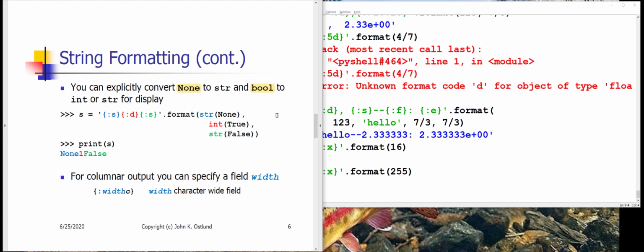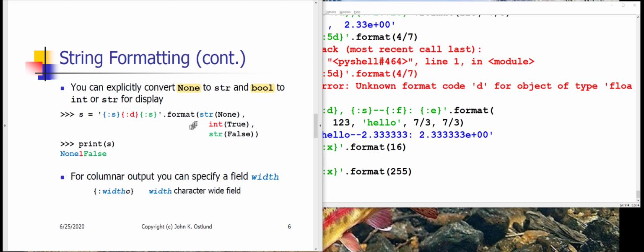The reason, very simply, is that when the C language and the printf function were developed, the original C language had no concept of none or Booleans. The value 0 was simply used to keep track of non-valid addresses and things like that. And in C, 0 is used for false, and anything other than 0 is used for true. So there were no format codes in printf for none and bool, and consequently there are no format codes for those in the Python format function either.